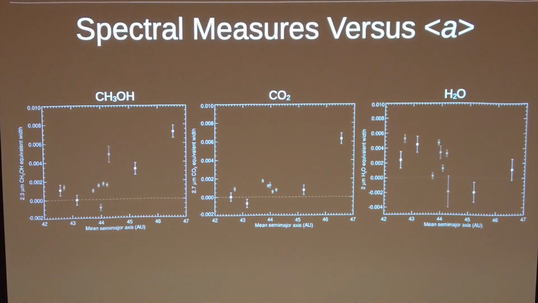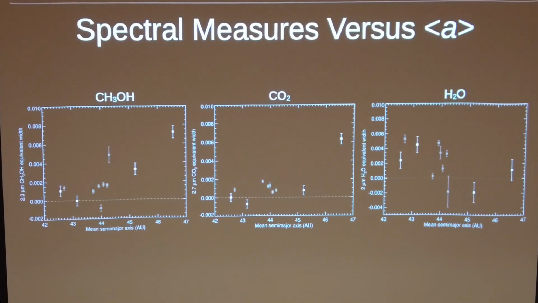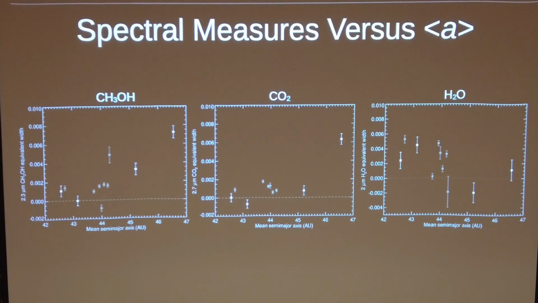So the next quick and dirty thing you can do is spectral indices, and these are really not the right thing to do. What we need to do is full up radiative transfer models that account for the whole wavelength range. I haven't gotten around to that yet, but you can already see some trends.